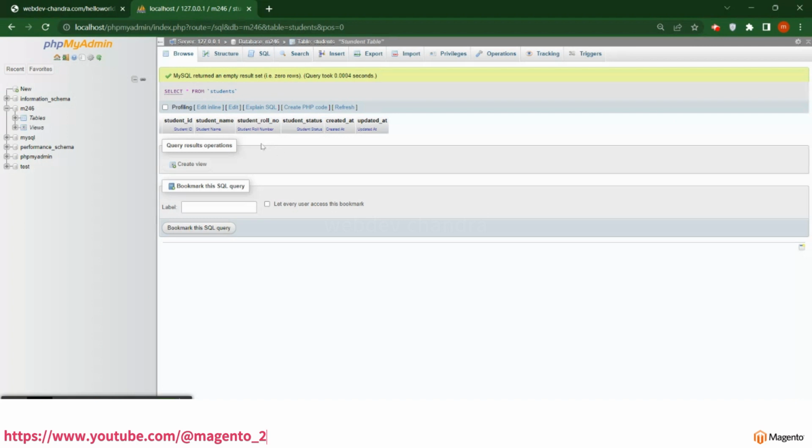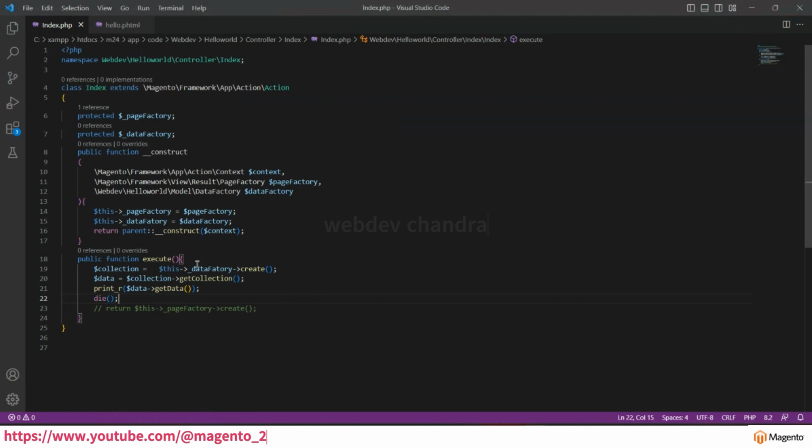So how can you insert the data with the help of factories? For that, just for now, comment this one. First, we will insert the data. In Magento, we have an option of calling this table information with the help of setters and getters. How to call those setters and getters? Right now, we are just inserting the data. That means we are setting the data to the table. So we need to use the set function.